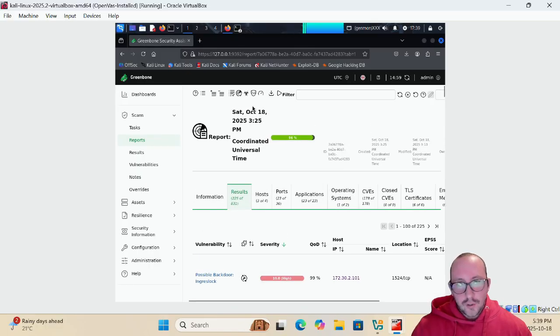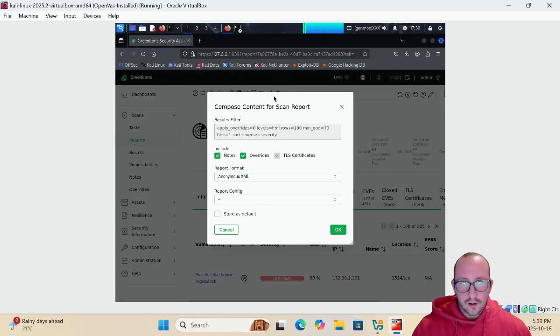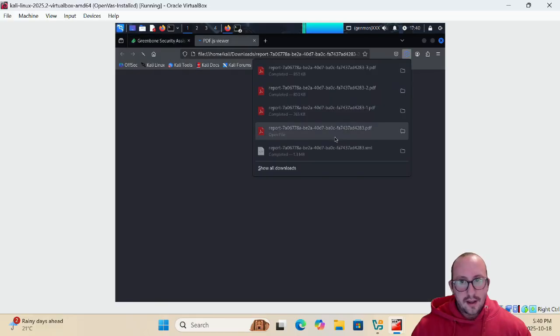that got brought up by the OpenVAS. So here we can actually do the same thing that we did last time with this little download button. We can download that filtered report here, and we can put it in PDF format and click on OK. And this will take a few seconds to generate. It usually doesn't take that long. But once we actually put this up here, it should download, and then it should open up automatically in Firefox. And we're going to see that full report.